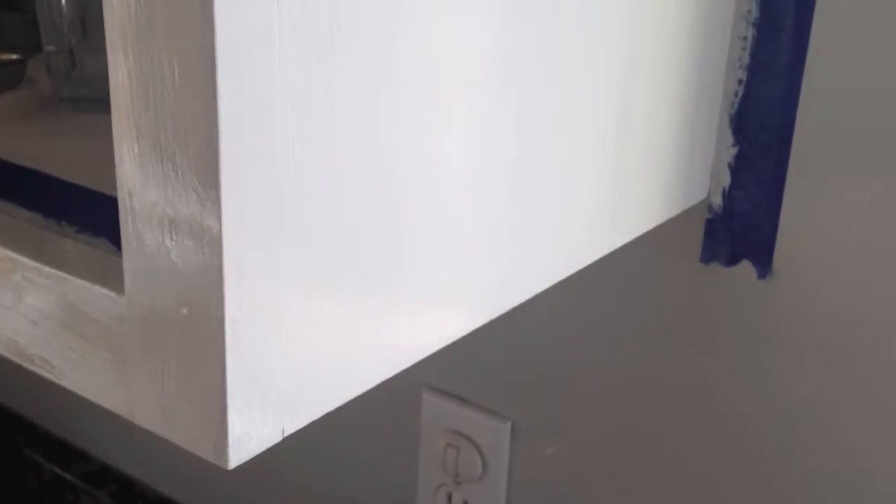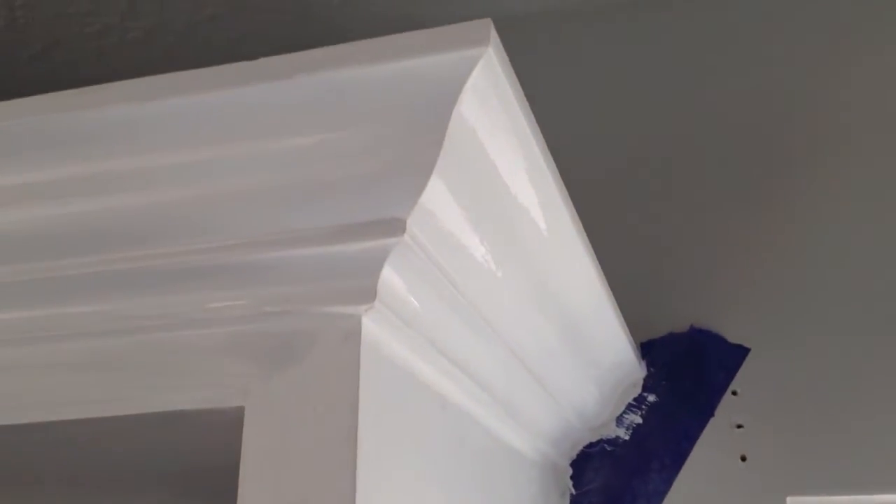These are the doors I painted last night. You can kind of see a little bit of brush marks, but it's mostly flat. I just painted this one and you can see it still has some lines, but it will smooth out. Up here it's been a little bit longer and you can see less lines. With this paint, it's important to get a thin layer on because it's prone to sagging and dripping. I've been pretty careful and so far haven't had any drips, but it's definitely something to watch out for.